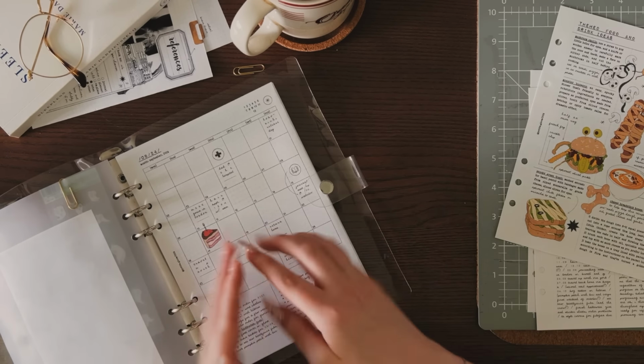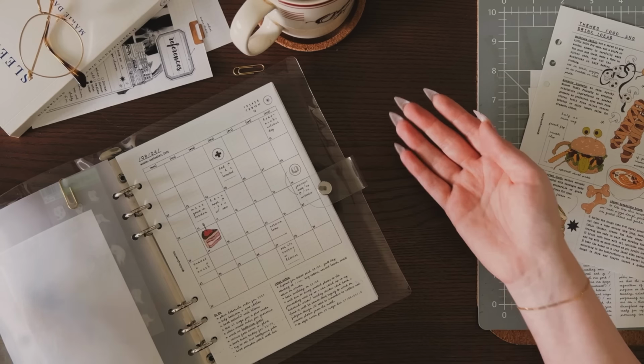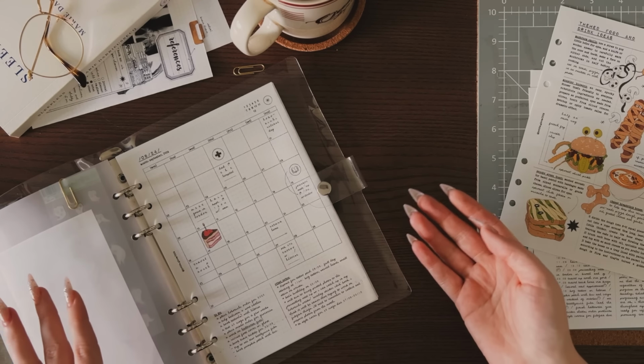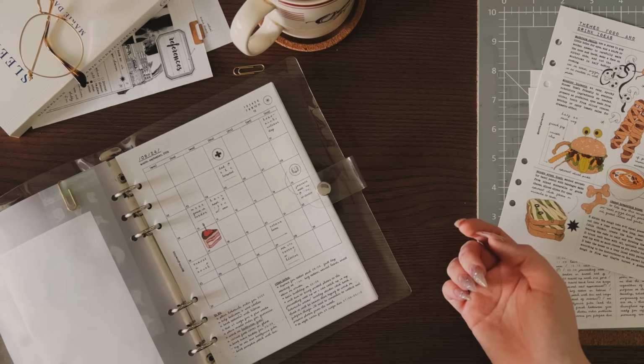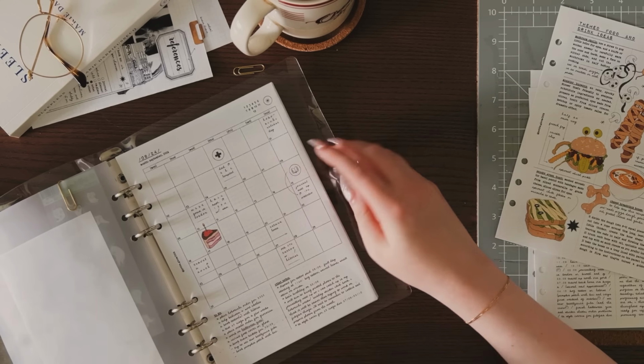I normally like them to be a bit bigger in the squares, but having it across 2 pages kind of made it too big. There was too much wasted space around the edges. It was just a bit much. I actually made it originally to match the specifications of the cousin, but I didn't like it, so I shrunk it down and made it 1 page. And this is enough room.